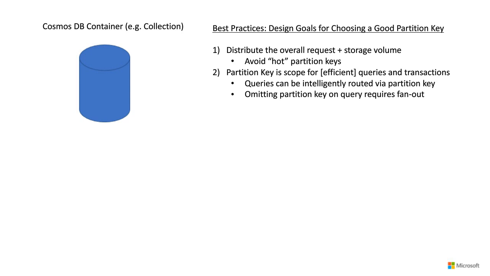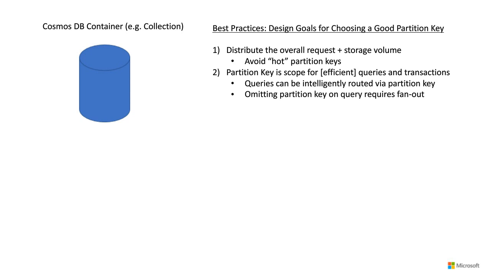And what you actually want to do is choose the partition key based off of your actual data access patterns. Let's talk about the second design goal before we give you a set of steps in terms of how you're going to evaluate this. The second design goal is to choose a partition key that allows you to efficiently route queries, at least for any kind of highly concurrent query, as well as a partition key that allows you to easily leverage the stored procedure and trigger functionality for transactions. Basically, we scope multi-record transactions at a partition key level. That's number 1. And number 2, for efficient query routing, let me give you an example.